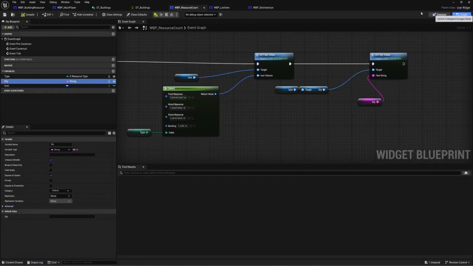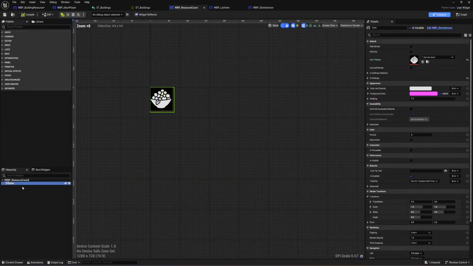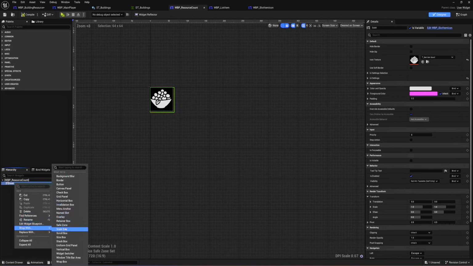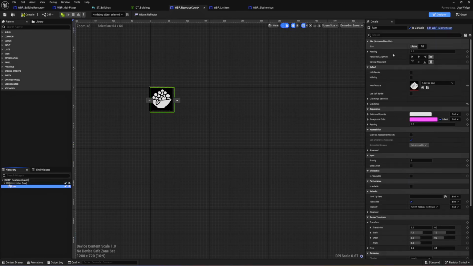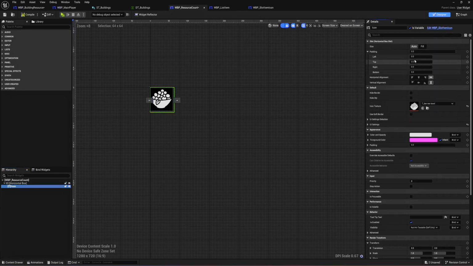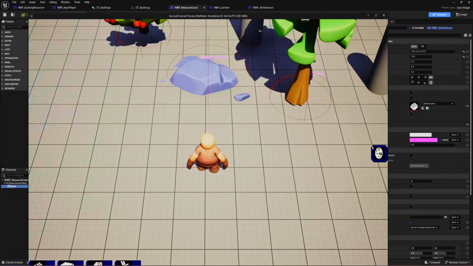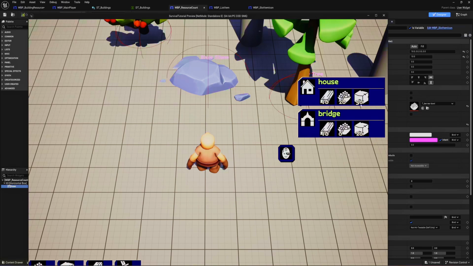On the resource count here, let's wrap this with a horizontal box. Can we add some padding to the left? Let's add 10. And that's it. Problem solved. We got some padding there.